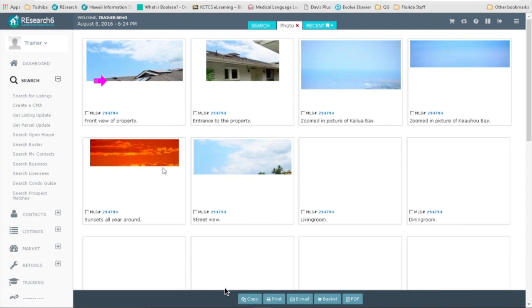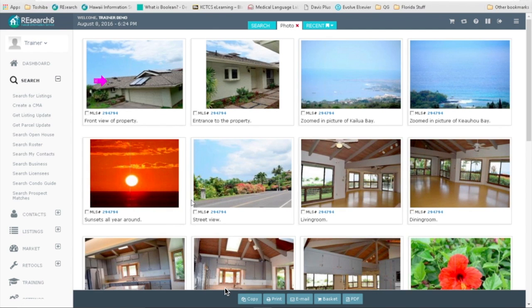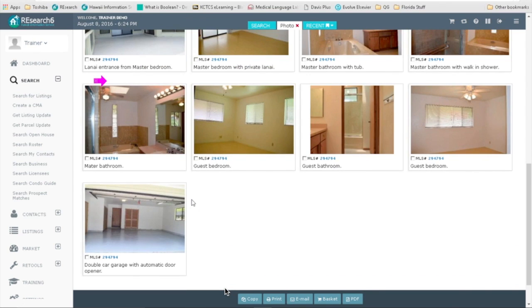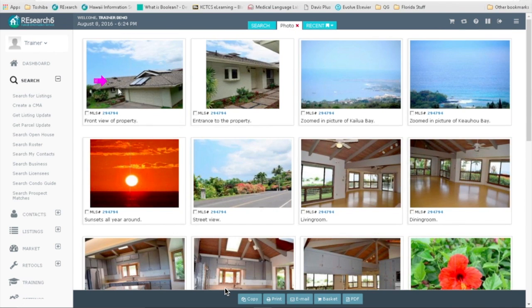I'm going to click on the 21 photos or click on the link. And if I were going to send these, say I wanted to send a few of these photographs to a client of mine, or I know what we can do. This is even more fun. We're going to add it to the basket. I love the basket. Okay, so I'm going to select my faves just by my quick looking here.